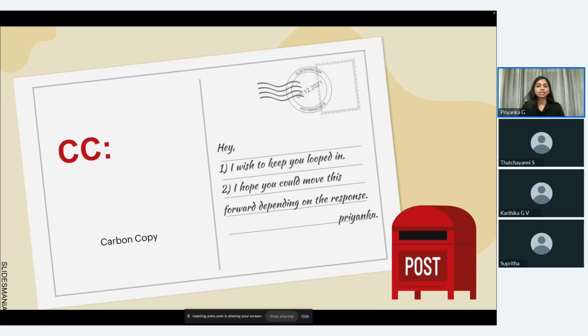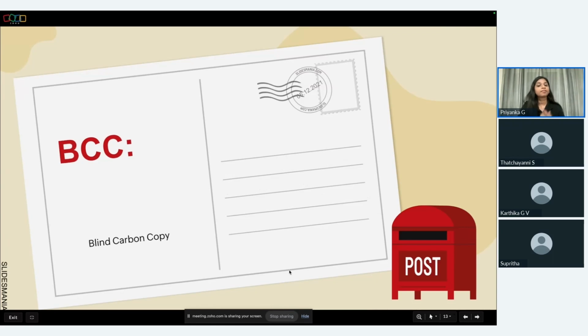You paste a person in the CC field, and then you have BCC. This implies I wish to share this and keep you anonymous. If you would like to secure the particular email address and not reveal their identity to the person you are trying to send a mail to, then you can simply paste them in the BCC field. So the recipient will never know who is copied in the mail.